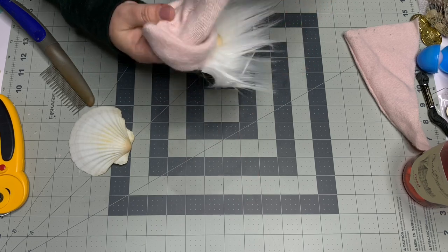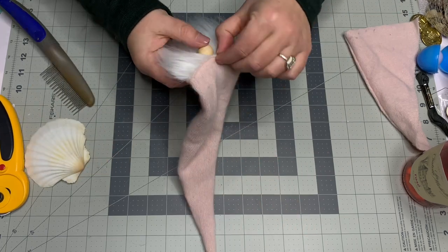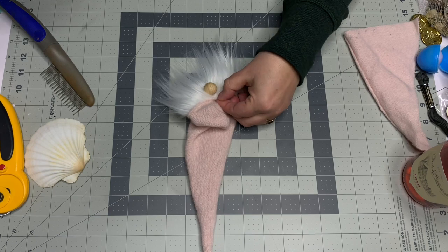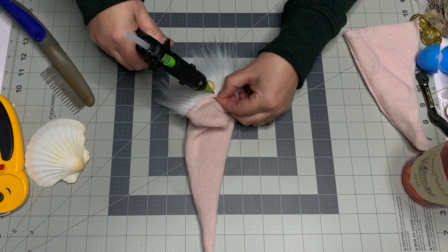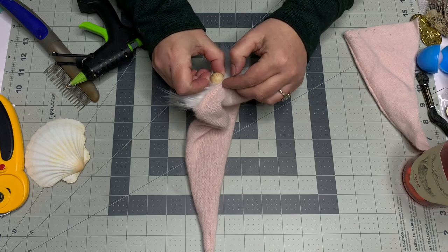And now I'm going to glue down just the tip of the hat right to the nose. You can see mine's kind of folded up right there. We're just going to pull it down and glue it right here. Just a little bit of glue is needed. Get that hot glue strand I just got on there off.